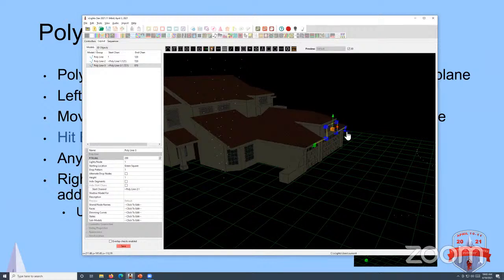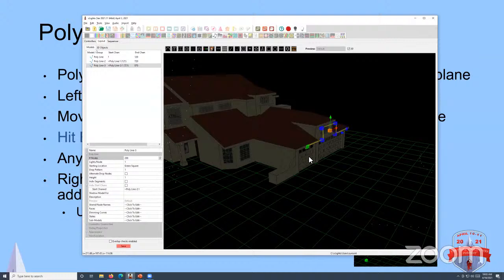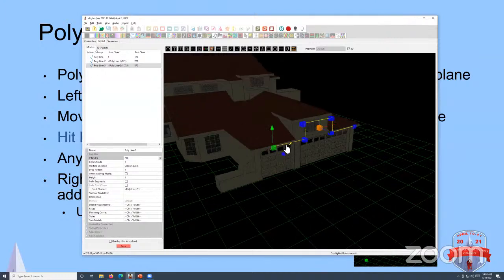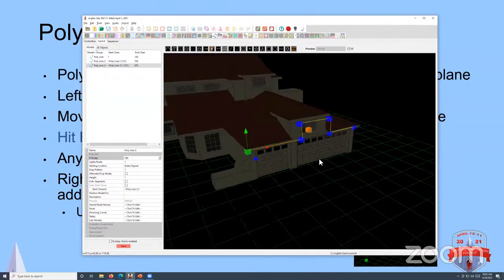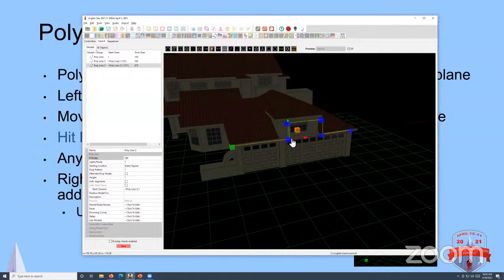So I kind of use it, see how it's going to disappear behind the surface? That's how I figure out, okay, it's right on that surface now. Then I can start grabbing my points, positioning them up here against that surface.